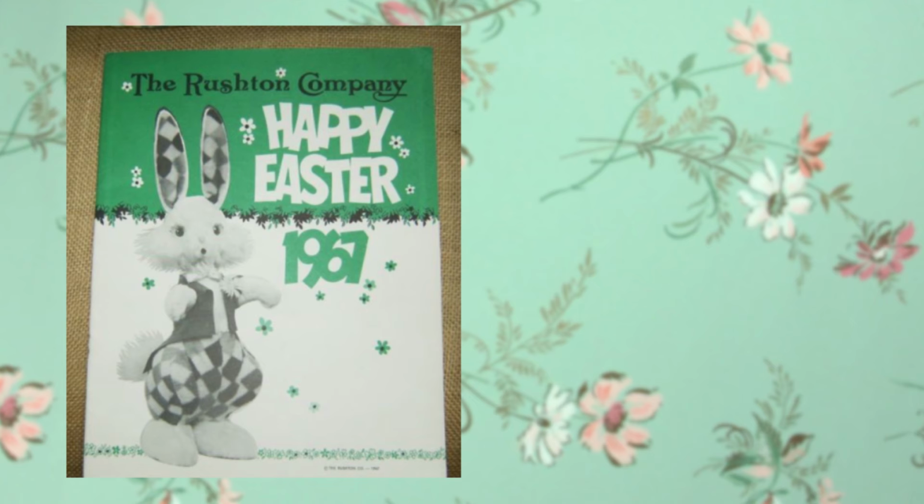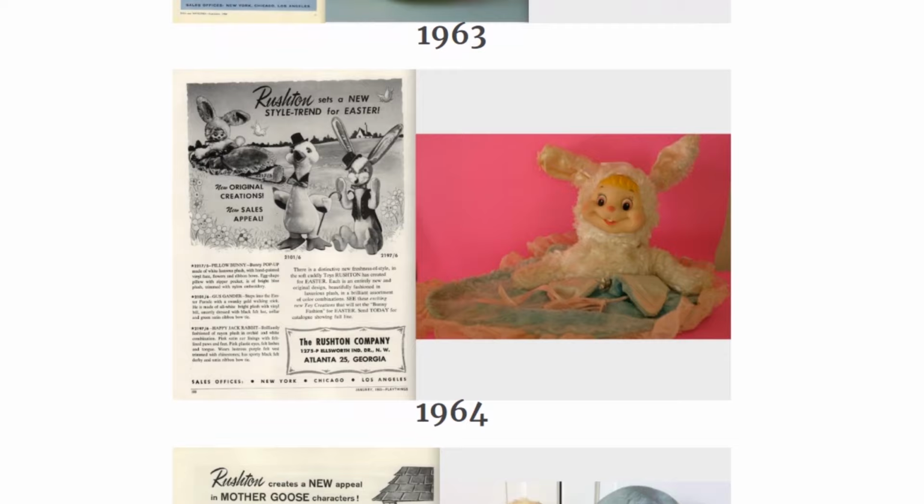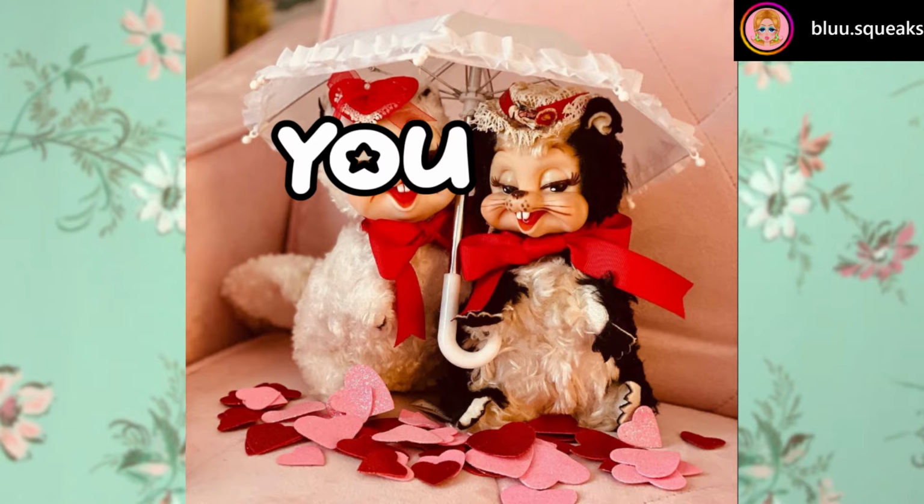But anyways, a lot of their ads do actually have dates on them, but also a lot of them don't. You can refer to the Rushton website we mentioned before because they have a general timeline of how you could date a Rushton plush if you found one, but again, it's wishy-washy. It's all pieced together, and some of it is a lot of guesswork, so it's very hard to date Rushtons.